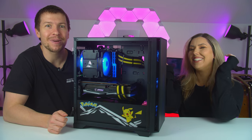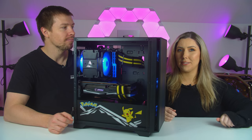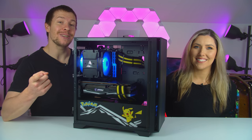Should she try a water-cooled PC? Yeah, water-cooling next. Oh, no, geez. I think it was really beginner-friendly for me anyway. I was pleasantly surprised. That is true. I think you needed to do something like this before you attempt a water-cooled build. Do you guys want to see her do a water-cooled build?